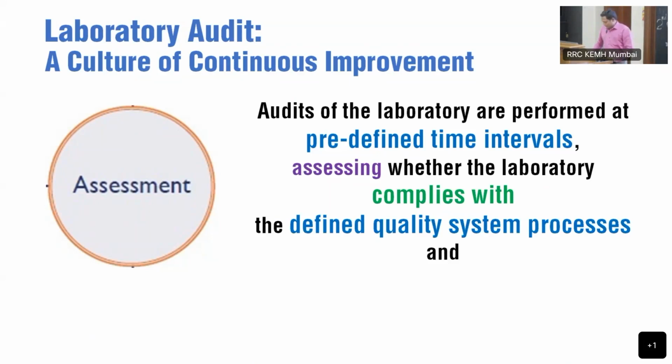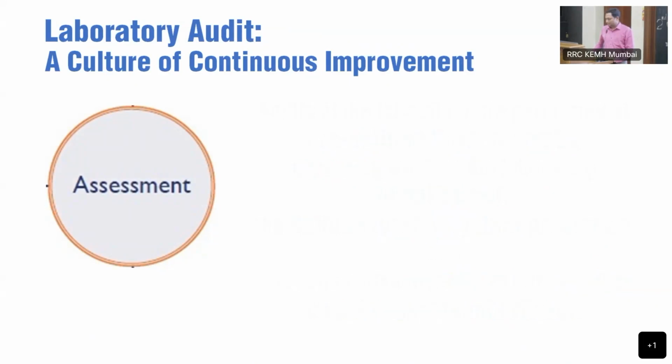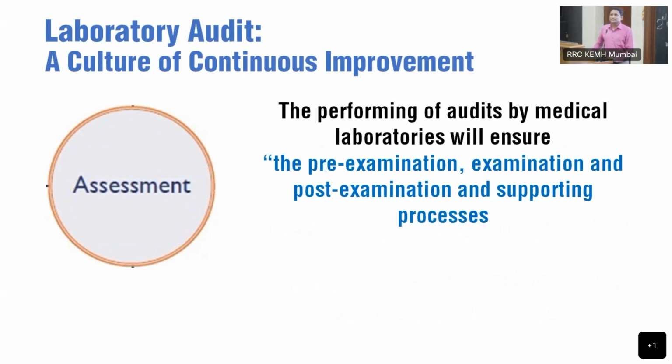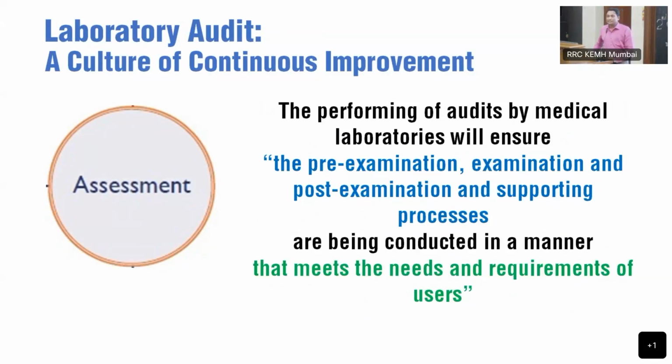To comply with the defined quality system processes, and this can involve procedural and result-based assessment criteria. They have their own assessment criteria, the checklist which we call it. The performing of audits by medical laboratories will ensure the pre-examination, examination, post-examination, which we call pre-analytical, analytical, post-analytical, and other relevant associated procedures. It may be finance, it may be inventory. These supporting processes are being conducted in a manner that meets the needs and requirements of the users. Here, users for the laboratory are patients. This is the definition given by ISO 2018.